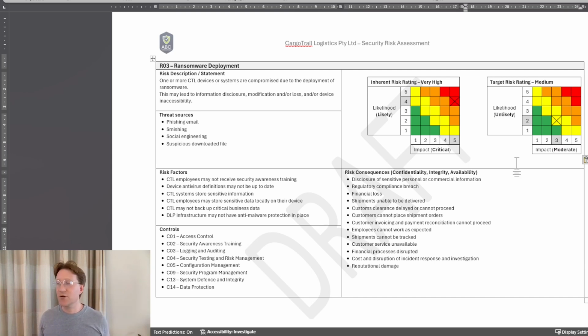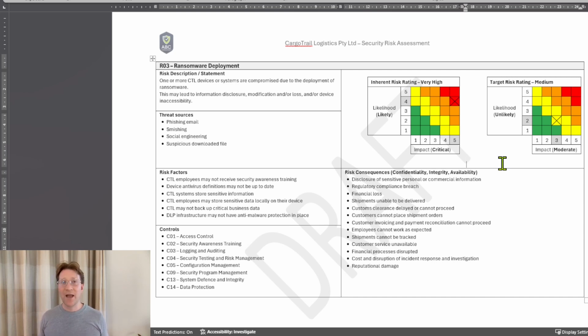Then, if we had the recommended controls in place, I would say it is unlikely likelihood, moderate impact. Therefore, we're looking at a medium risk. Likelihood is unlikely due to access control preventing a compromised account, any given compromised account, from just doing whatever it wants. That account may not have access to systems that really mean the ransomware can disrupt very much.